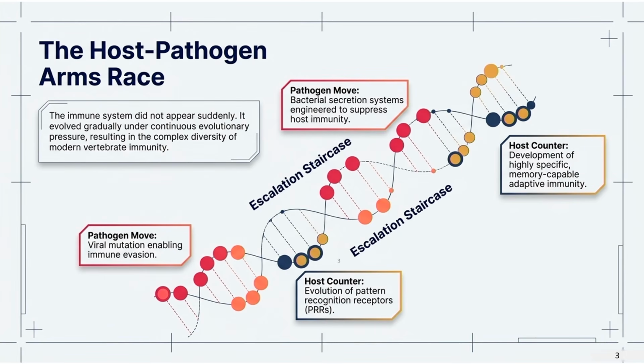So first come to the pathogen. As I mentioned earlier, there is a mutation. So, viral mutation enabling immune evasion. What it stands for is that when you have a mutation in a gene, it leads to a deviation in the protein. So the body doesn't recognize this protein as what it recognized earlier, and therefore the pathogen may escape from the host immune system. There is a constant threat happening because the pathogen wants to evolve by making certain mutations in the proteins, and these mutations are sometimes very deleterious.